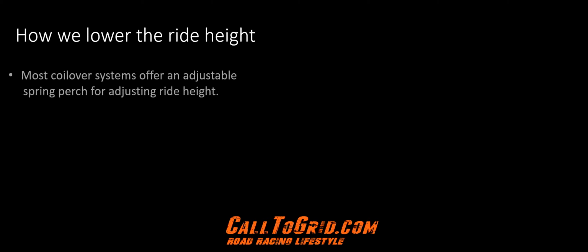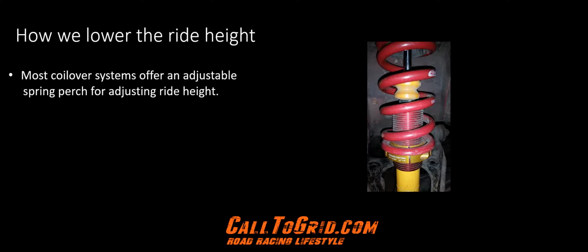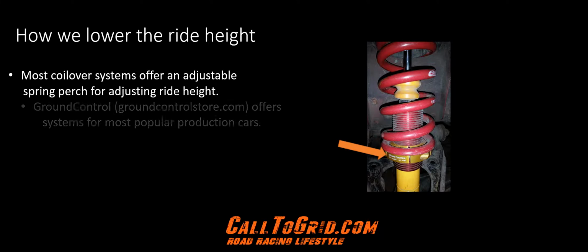How we lower the ride height. The first thing you'll need is an adjustable spring perch. Most modern coilover systems today offer an adjustable spring perch. Pictured is one that is off our 1995 Call the Grid Mazda Miata. The arrow points to a screw type device that can be turned using a tool that's provided in the kit, and small Allen head bolts that are tightened once you've found the desired ride height.